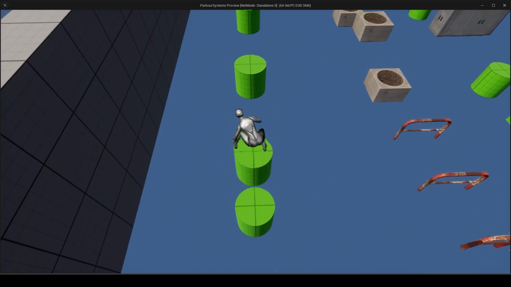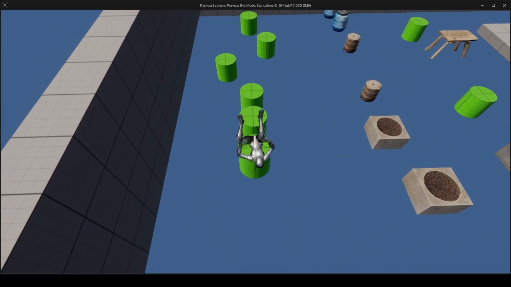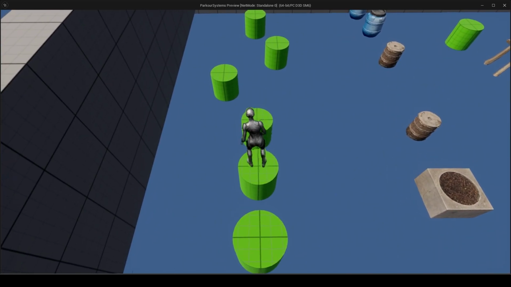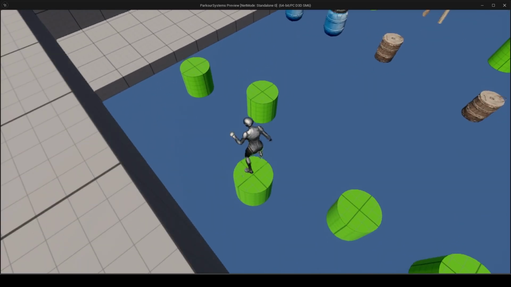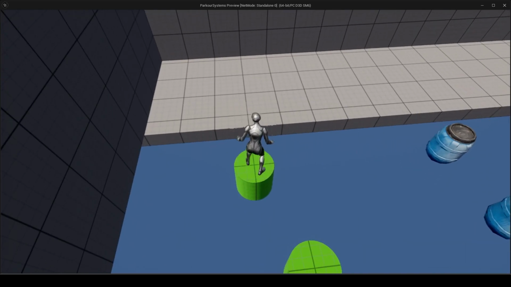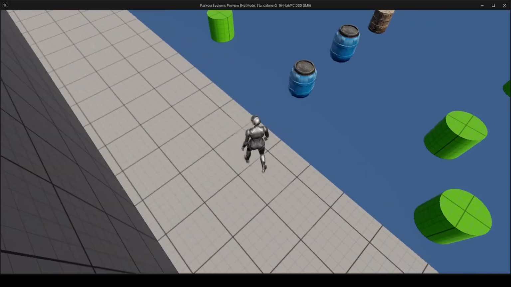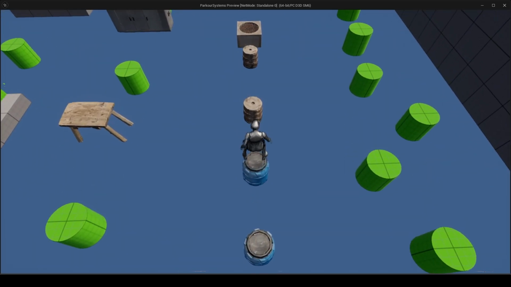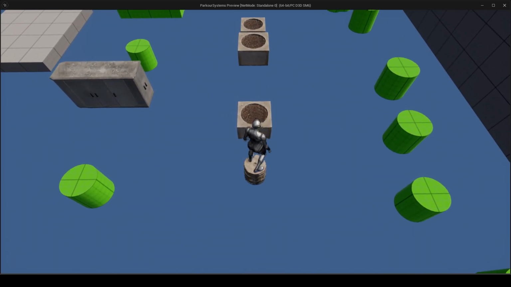The jumpable object has multiple dynamically selected animations as shown. All these meshes work perfectly as well.